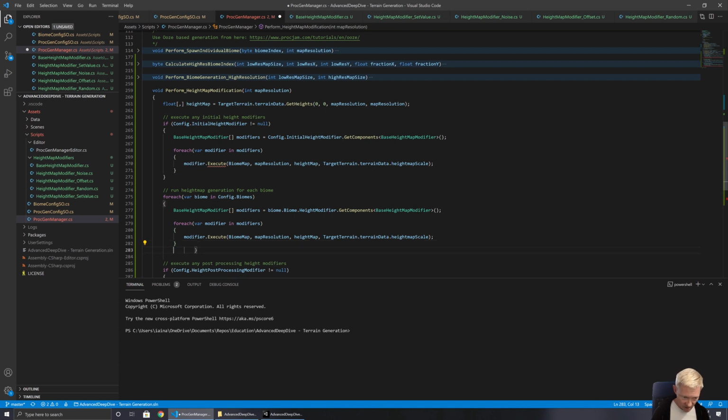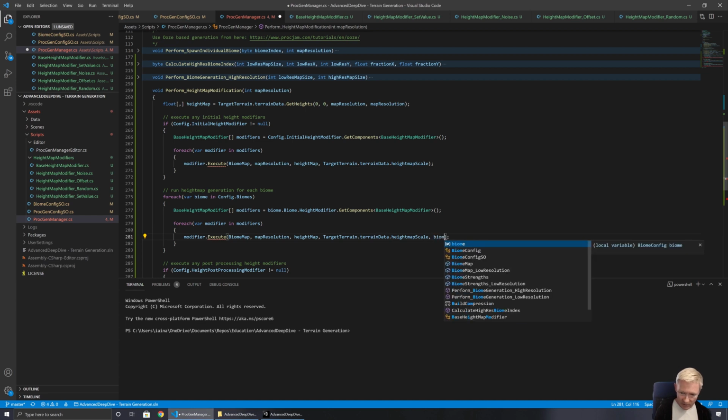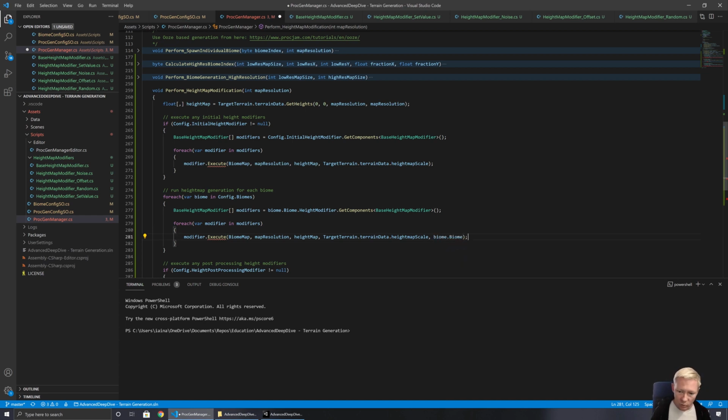And I know I need to execute those modifiers. So all of that looks pretty straightforward, but I don't want a biome modifying things that it doesn't own. So that means I need to make sure I pass in the particular biome. So that's going to be additional info that I need. So, okay, let's pass that in. I need to be passing in biome, the actual raw data object for it. So that's okay. But my biome map has indices in it, and I need to know what index I currently am, because this object doesn't know what index it is. So I need to pass through extra information so that the modifier only touches its own actual data.